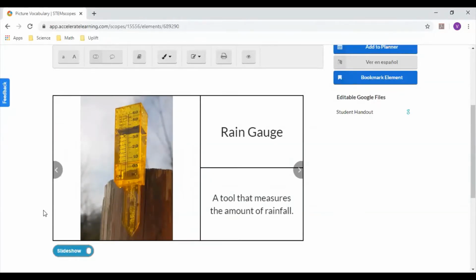So a rain gauge is of course a tool that collects the rainfall. You can see the water inside. The funnel shape, which is a little bit smaller at the bottom and a little larger at the top, helps to collect the rainwater. The tube stores the water, and scientists can measure the amount of rain that has been collected. You can measure even small amounts of rainfall in rain gauges because of their funnel shapes.